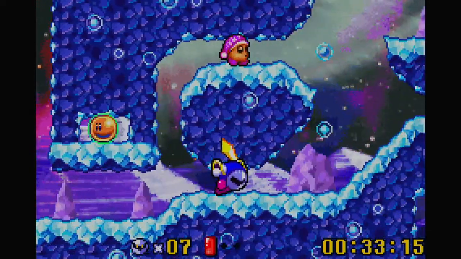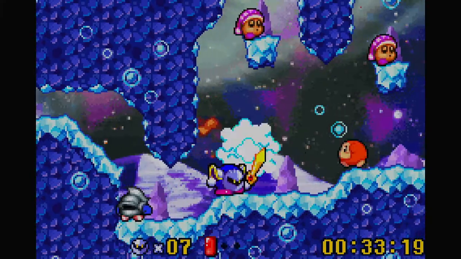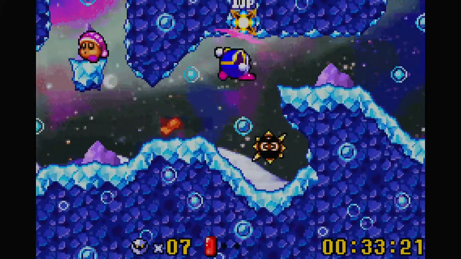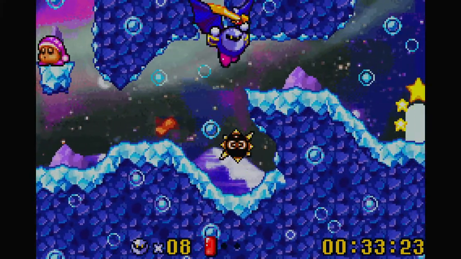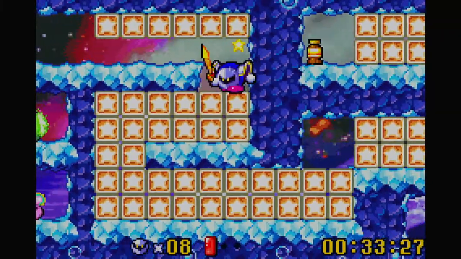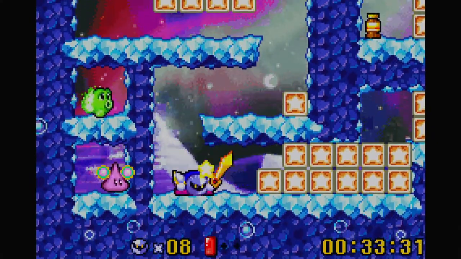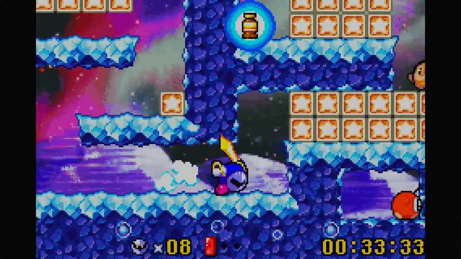Which, of course, again, only two levels have secret switches. The first one and the last one, before DDD. Oh, I want that 1-up. There we go. Don't need 1-ups, but still useful to have. In fact, this secret is easier to get with Meta Knight as well, because you can easily grab it.